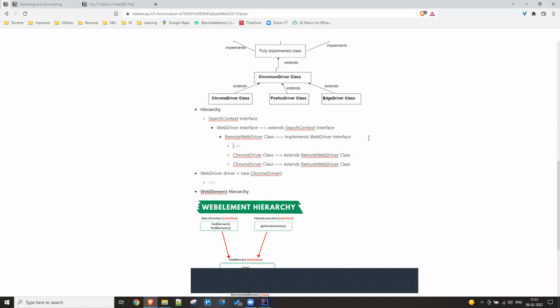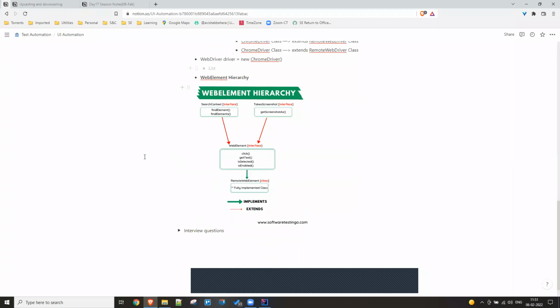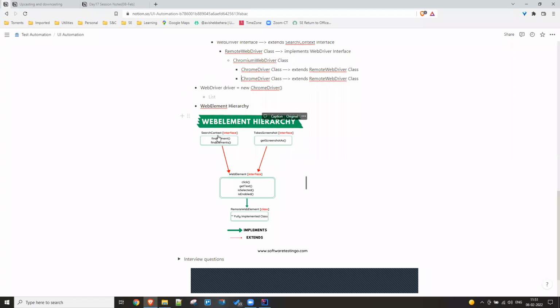Our interface should come here. Then there is also the WebElement interface, which also extends these interfaces, TakesScreenshot and SearchContext. So for this WebElement interface, there is also a RemoteWebElement class.